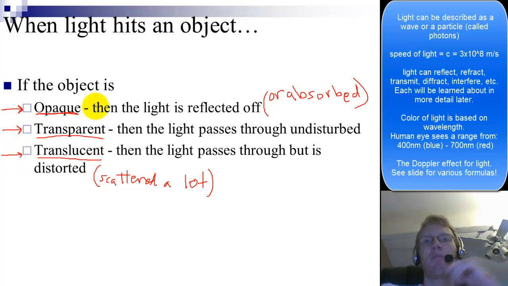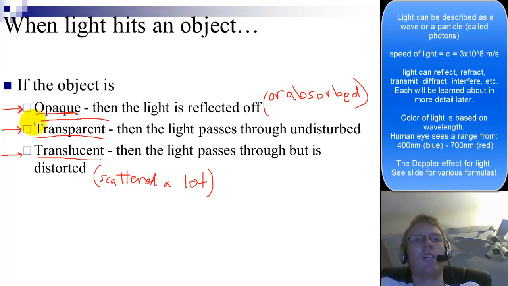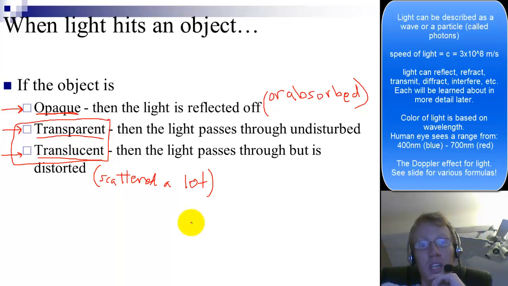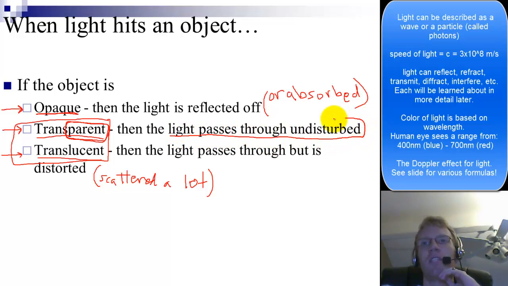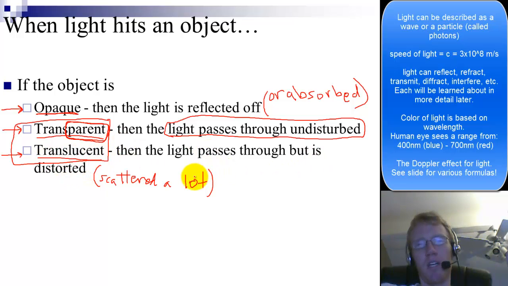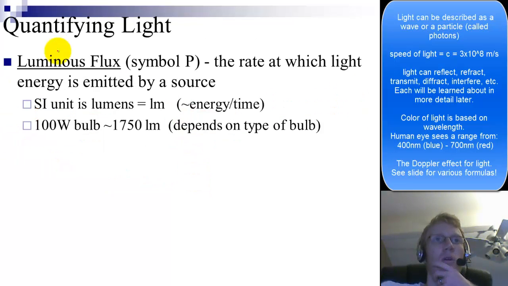And so opaque is easy to remember because it's different. Transparent and translucent are pretty similar. Both of them let the light through, and they both sound similar. So I want to give you a trick to help you remember the difference. Your parents probably want to know everything that's going on without any fuzzying of the details. So that's how I remember that the light passes through completely undisturbed. The parents don't want to have any distortion on what's going on. So transparent is completely undisturbed, and then translucent is the other one, where the light passes through, but not all of it goes straight through. Some of it scatters. Okay, so those are the concepts of light.